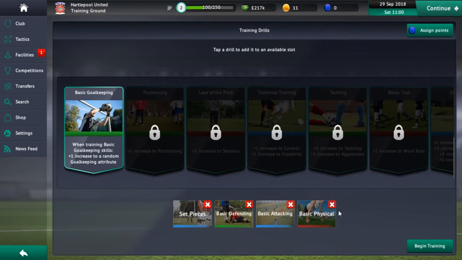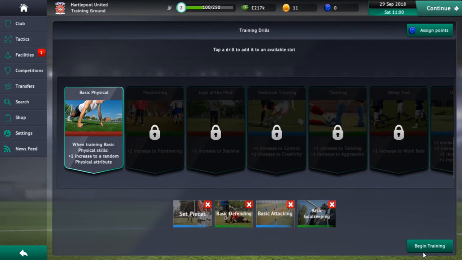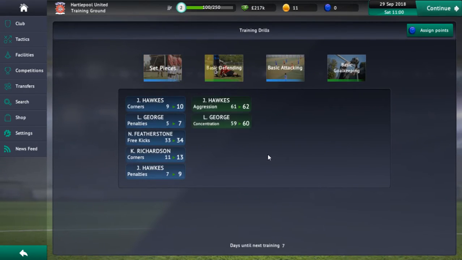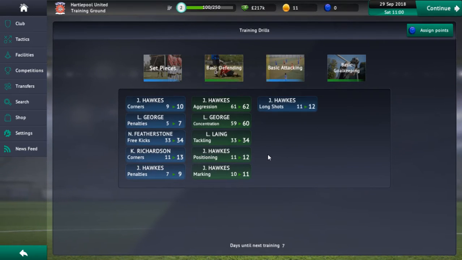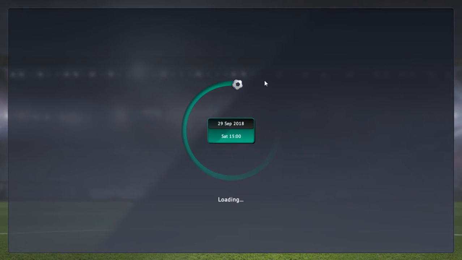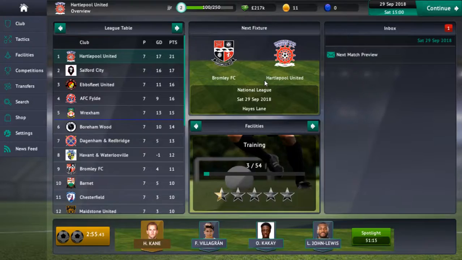Right, let's get our training done, shall we, before this match. So we're going to take out basic physical today and we're going to throw in basic goalkeeping. Just give our goalkeeper a bit of attention. And then we'll get that done and then we'll get on with the match and then we'll end this game. We've got 11 sign points, so we can't unlock anything else, but we'll do the stadium next as well.